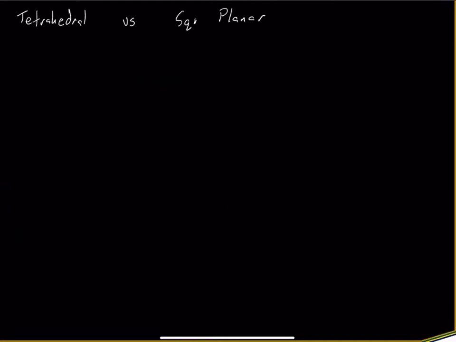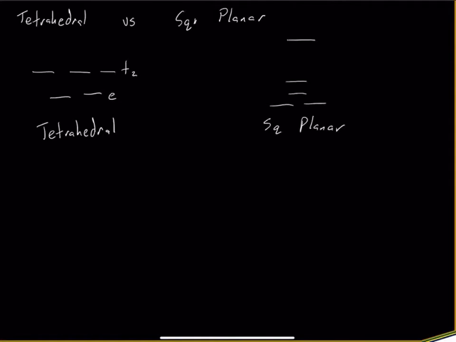And the reason that this is important is that our tetrahedral ligand field, which we've derived in class now, right, has 2 lower lying orbitals and 3 higher lying orbitals, right? This is actually like the opposite of our octahedral field. And so we have this doubly degenerate set and this triply degenerate set that's up higher in our tetrahedral ligand field. Whereas our square planar arrangement, right, has a little bit more flavor to it.